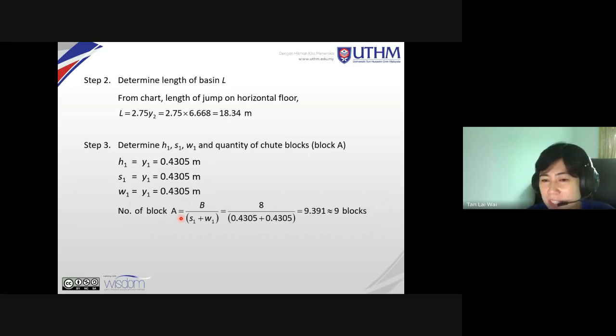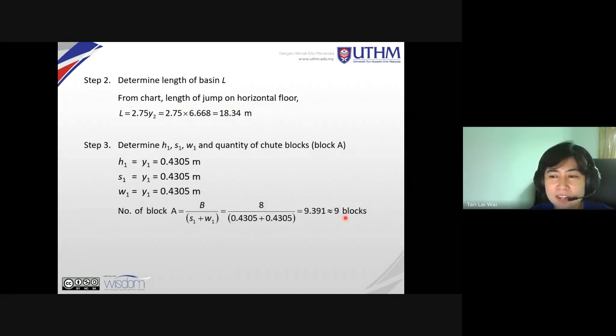Another thing that you need to determine, to completely design block A, you need to provide the builder with how many blocks they need to build along the width of the ceiling basin. It is the width of the channel or the width of the ceiling basin divided by the space plus the width of one block. Therefore 8 divided by 0.3, so it's about 9, or you can give me 10 blocks. It doesn't matter because we actually have an extra space there. So give me a round number.